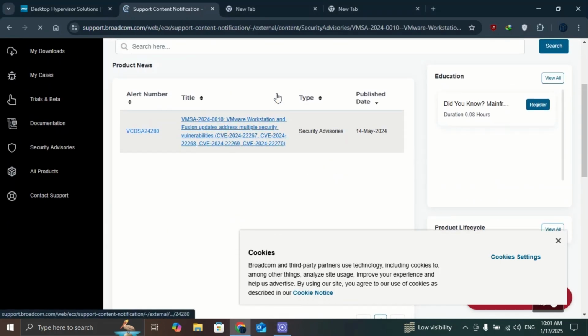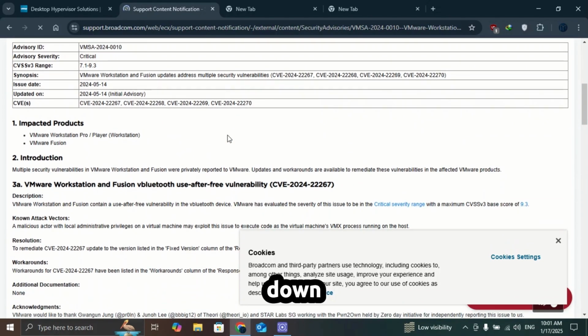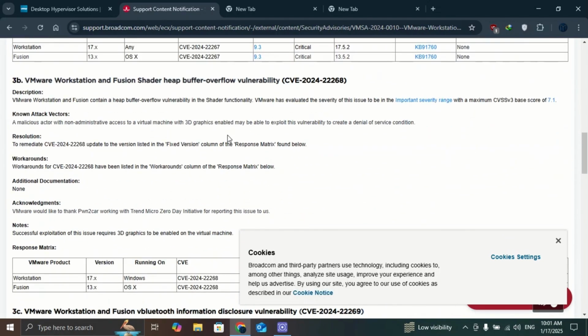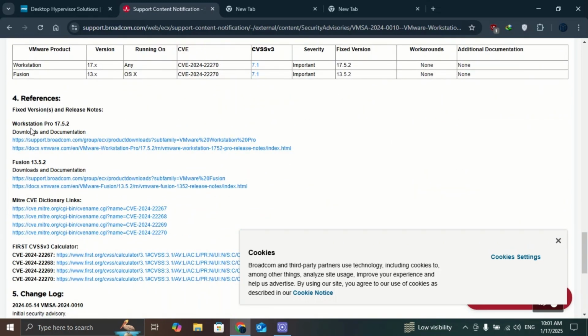Click on this link and scroll down the page to look at the download link. Choose the latest version of VMware Workstation for your operating system.